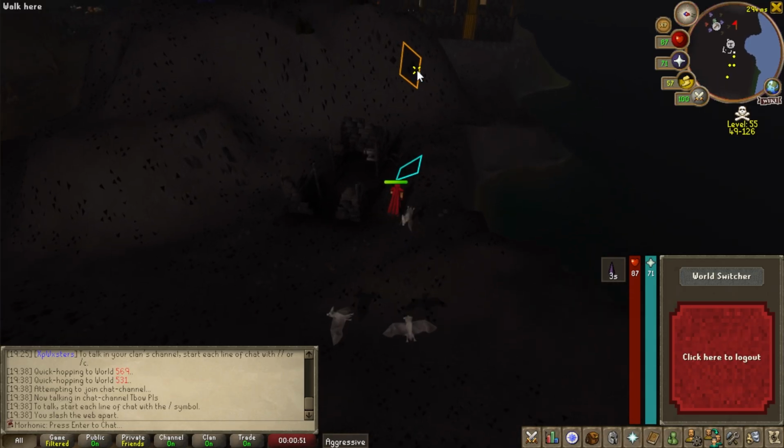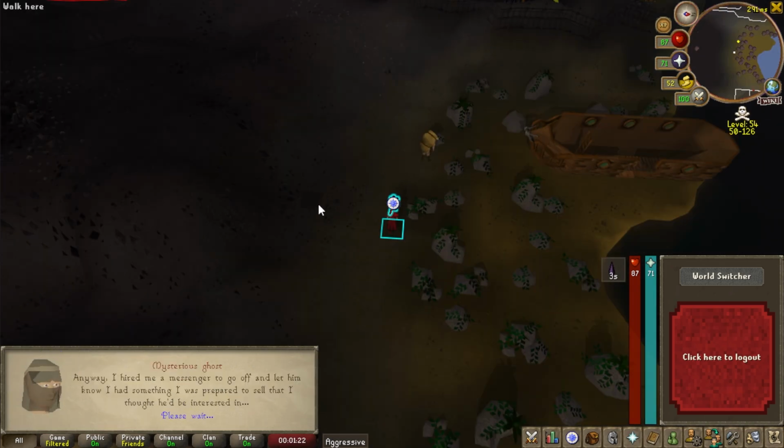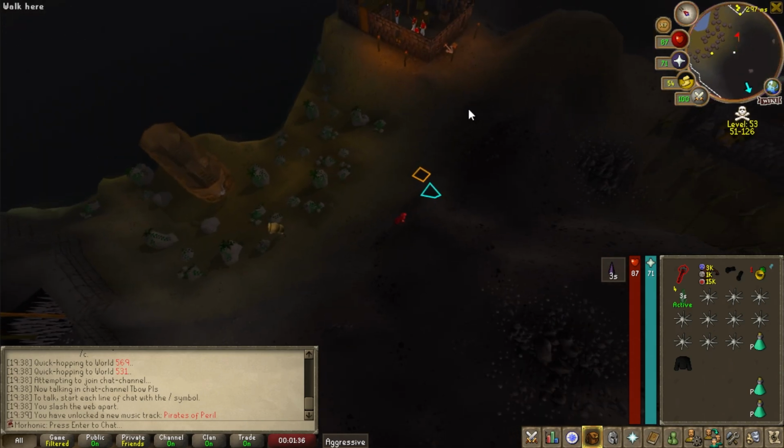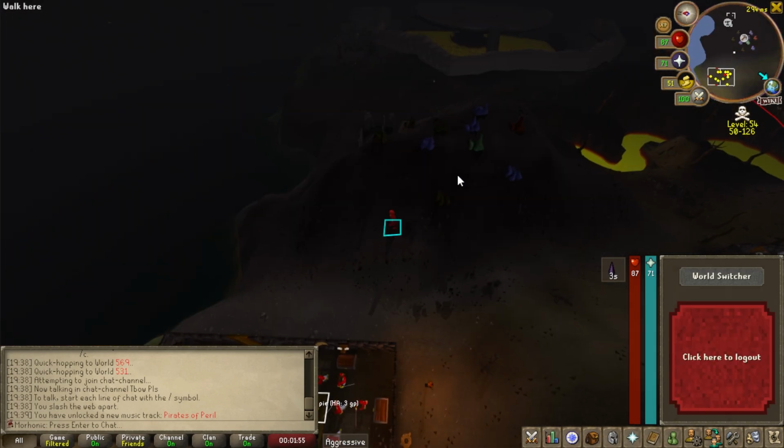No, can't log out now. I'm very unsettled. Just speak to me, brother. I don't want to be here. It does drag, doesn't it? Which way do we go? I think we scurry on back to Edgeville. It's inside the Chaos Temple.